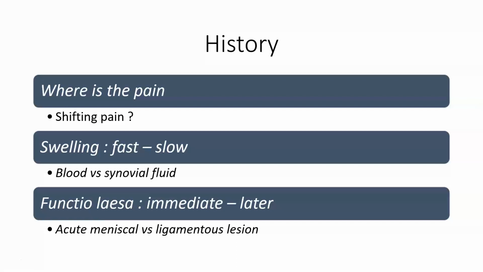If the patient has a ligamentous lesion, then it's quite possible he can continue playing with pain. But after the game, the post-traumatic capsular reaction is setting in, and then he gets swelling and the presence of a capsular pattern, limitation of movement, so he gets the functional problem sometime later. So that's a clear distinction in the history.